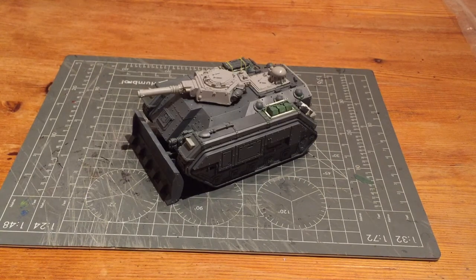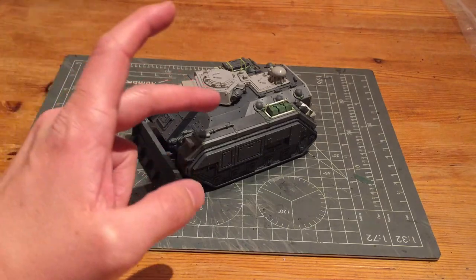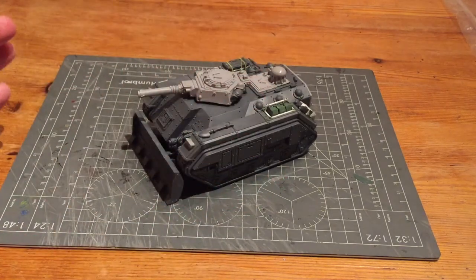The last bit I want to talk about is something I didn't actually do. One thing I've been trying to do throughout the whole series in trying to build these Storm Chimeras, I wanted them to be as WYSIWYG as possible. I want them to follow the rules. So for example, if there's an autocannon, boom, got the autocannon. It's got track guards. Boom, it's got track guards. It doesn't have the laser array, so I've taken off the laser array.